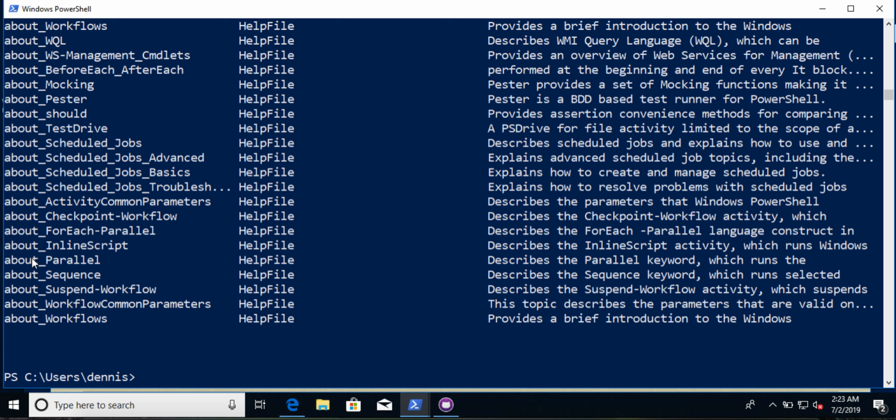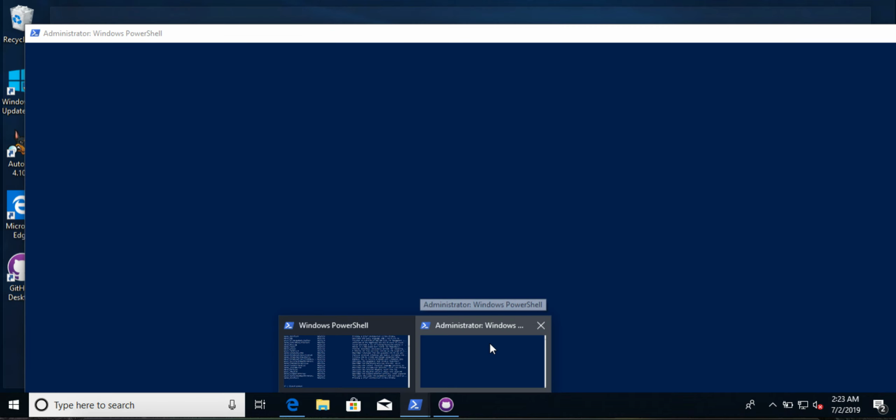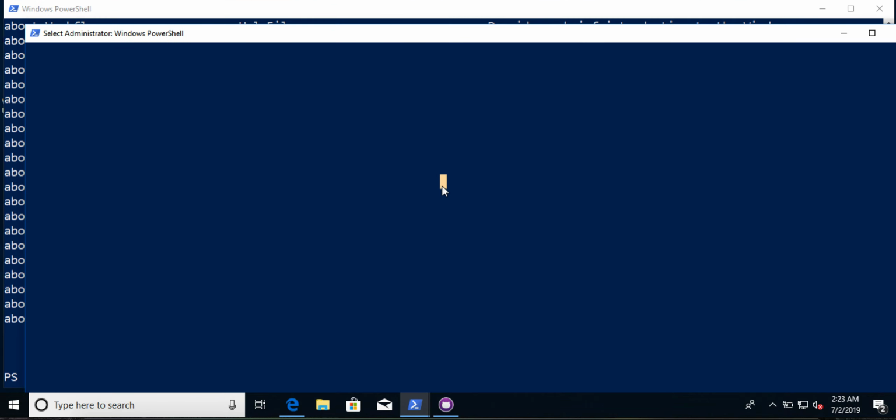To run the update-help command, the normal console window is not what we want because it does not have administrator privilege. We want the one that we did with run as administrator for that purpose. And the command is simply update-help. It will retrieve all the documents from the internet, download them, check them, unpack them, and install them. It can take quite a while to run, depending on your system.